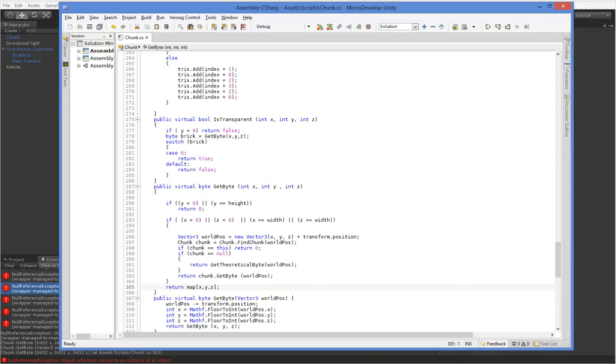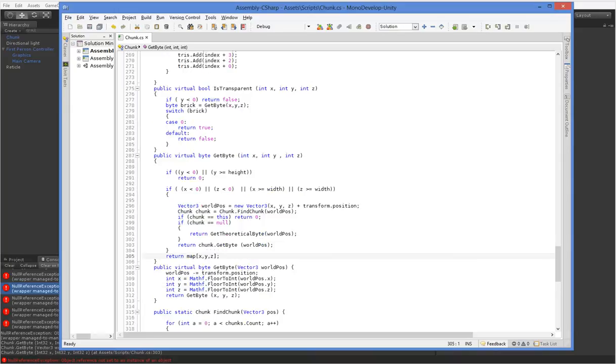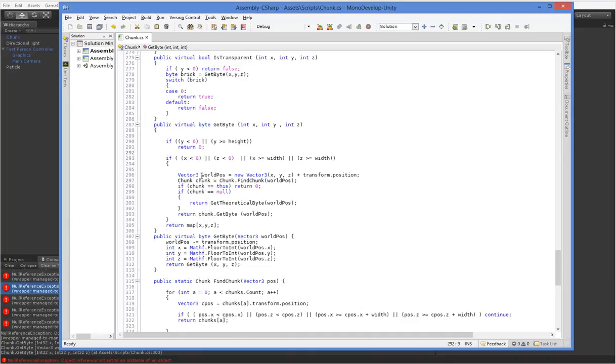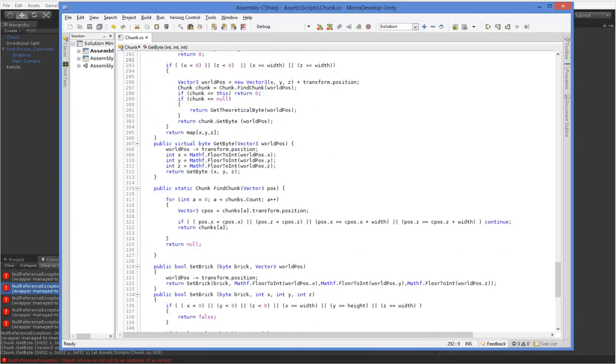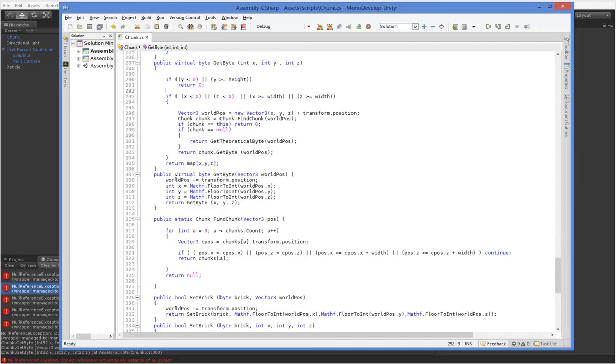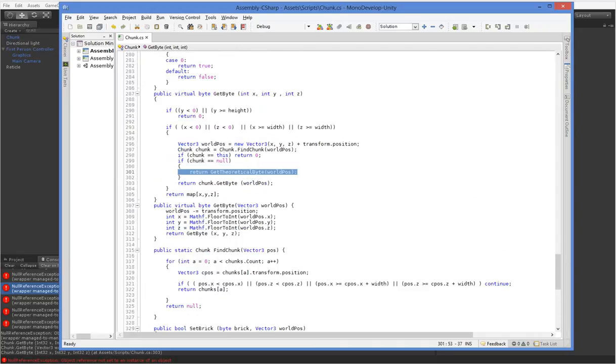Alright, so here we are facing one of the problems I knew we were going to face. So now it's working correctly. The problem is that GetByte only works once we have a map. So if a chunk has been created but hasn't had its map generated, then its neighbor might go first, and its neighbor will say, "Hey chunk, you exist, so tell me what your map points are." And this chunk has to say, "I don't know, I just don't know." But instead of saying "I don't know," we're going to do it as if it was exactly like this.